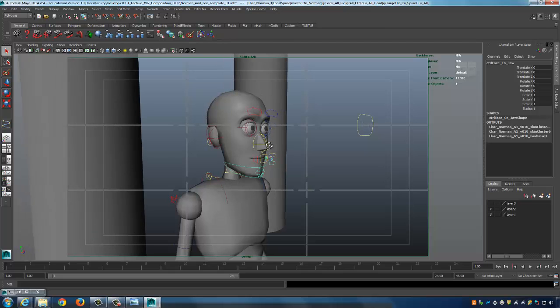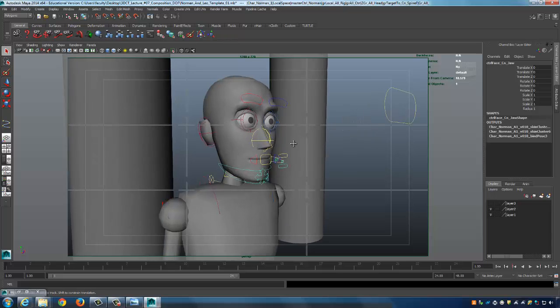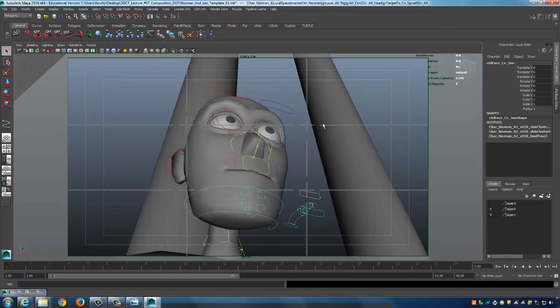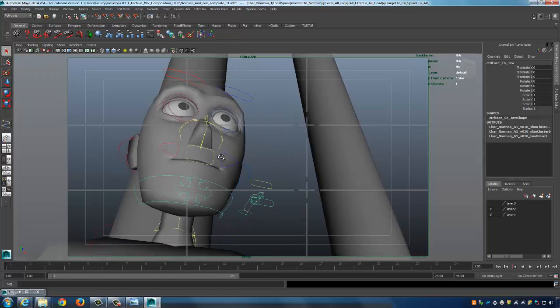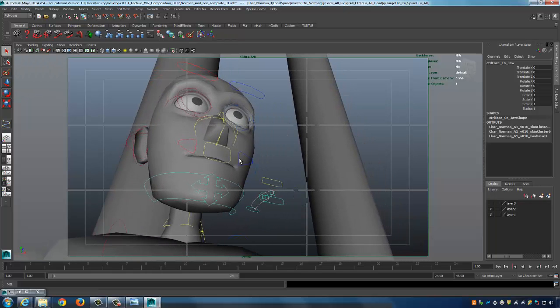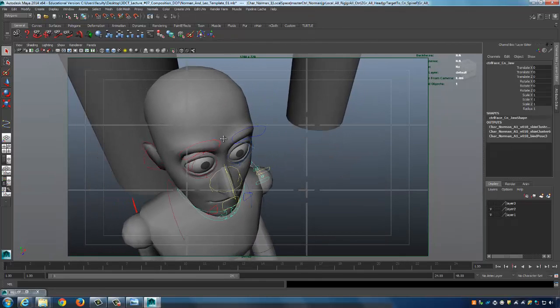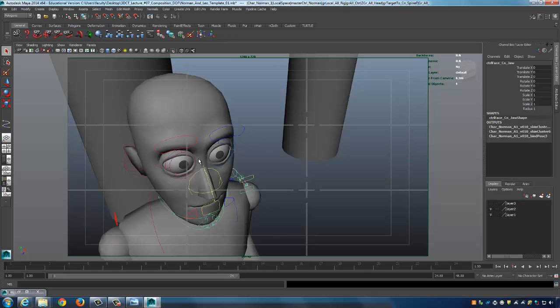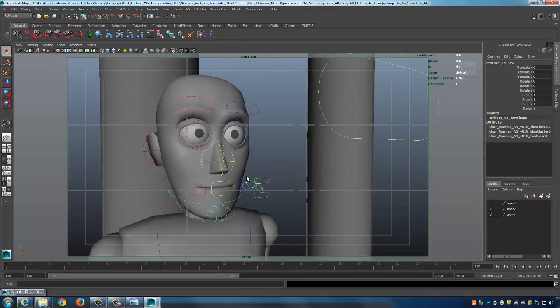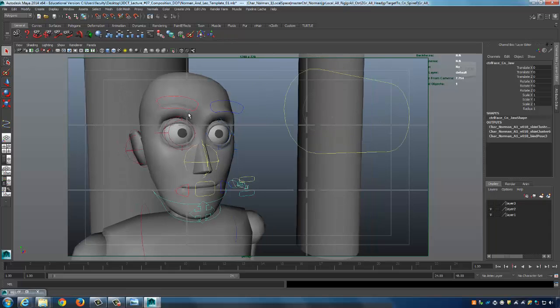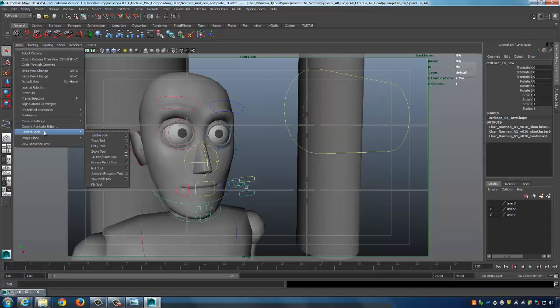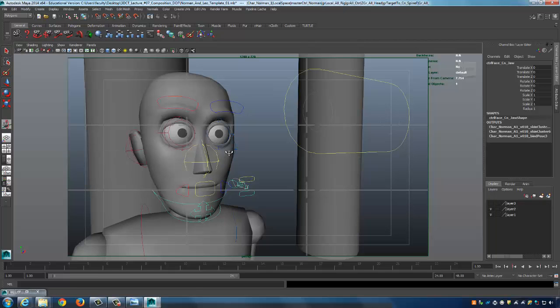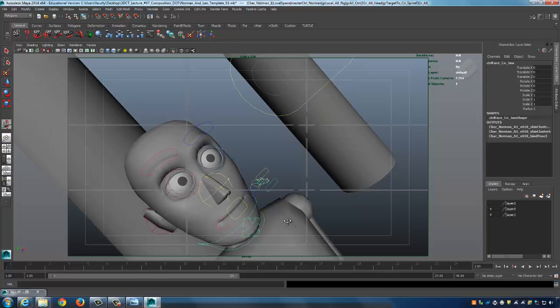You can also use the camera to create tension. And so if I go with a lower angle on my character, that's going to make my character in general seem like he's more powerful. If I go with a higher angle on my character, in general, that's going to make my character seem weaker. And then we also have the ability to Dutch the angle or use an oblique angle. We can do that by going to View, Camera Tools, and I'm going to use the Roll tool here. And the Roll allows us to kind of Dutch the angle.